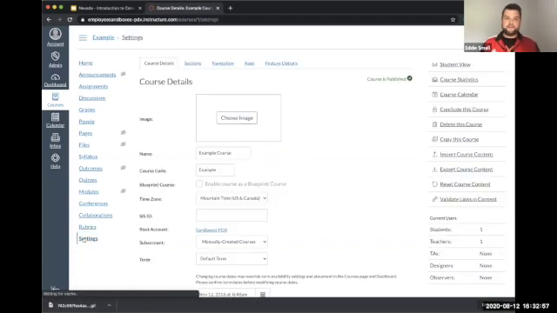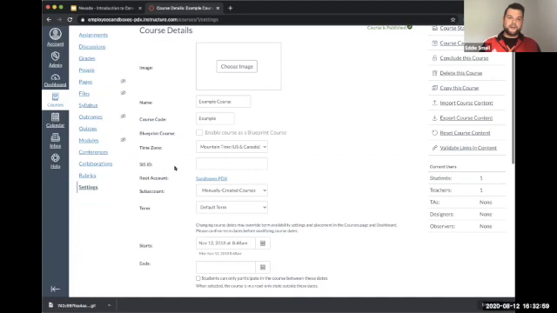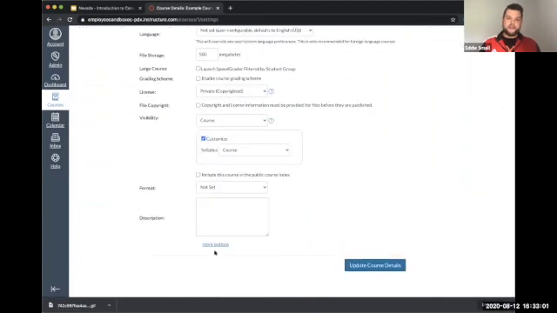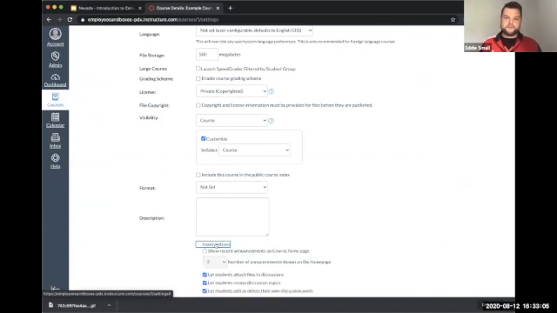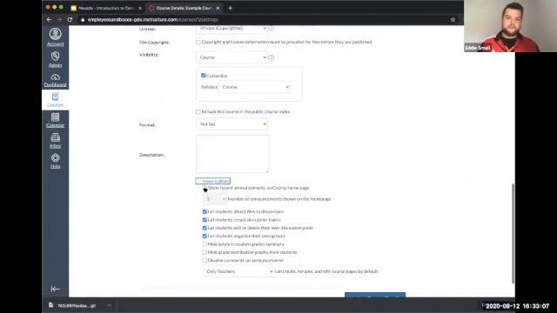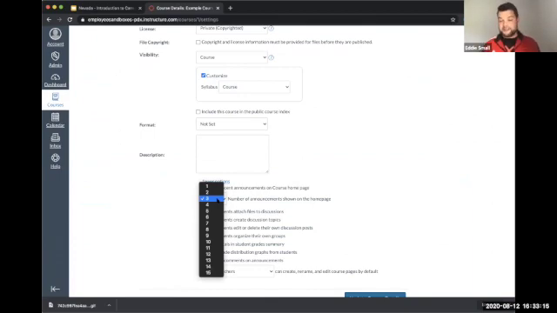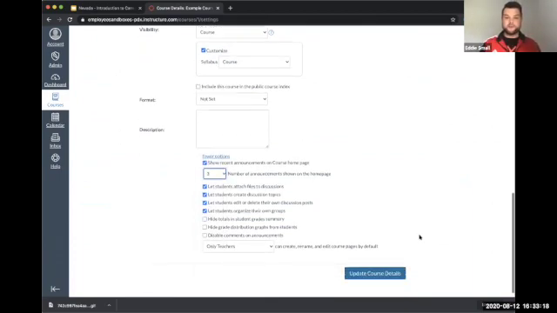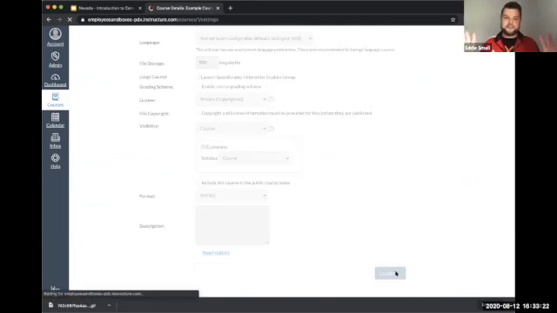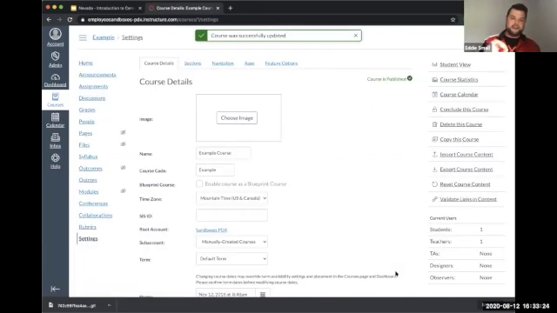Down here in your course navigation, scroll all the way to the bottom, and you'll see more options, okay? You'll click more options, scroll down, you'll see show recent announcements on home page. Let's show them. I'll do the last 3. You can do 1. You can actually do up to 15 announcements being shown on the home page at once, so it allows you to customize. Update course details. Again, I didn't tell you to touch anything else. It was more options added to the home page.